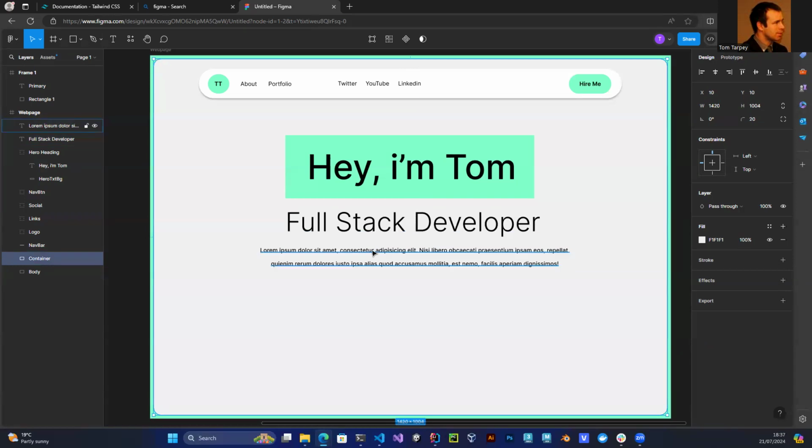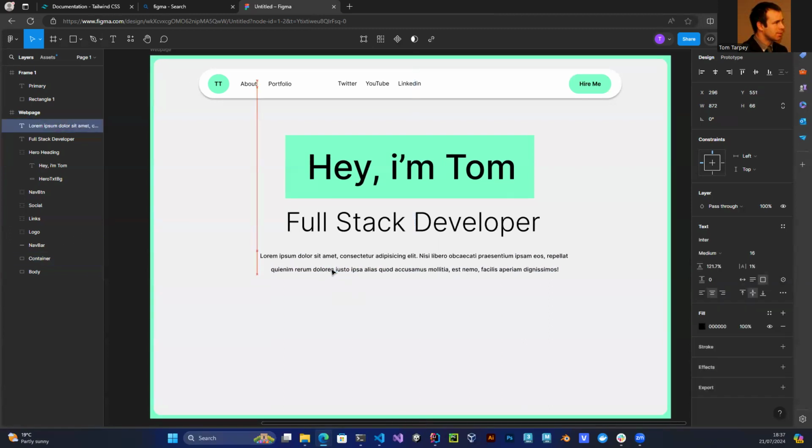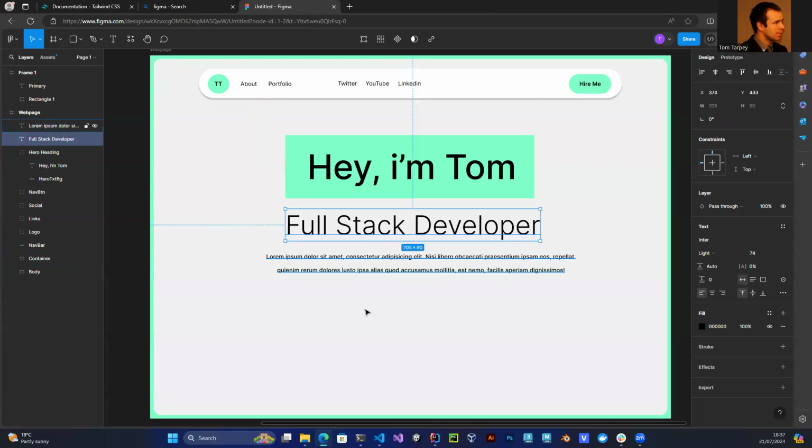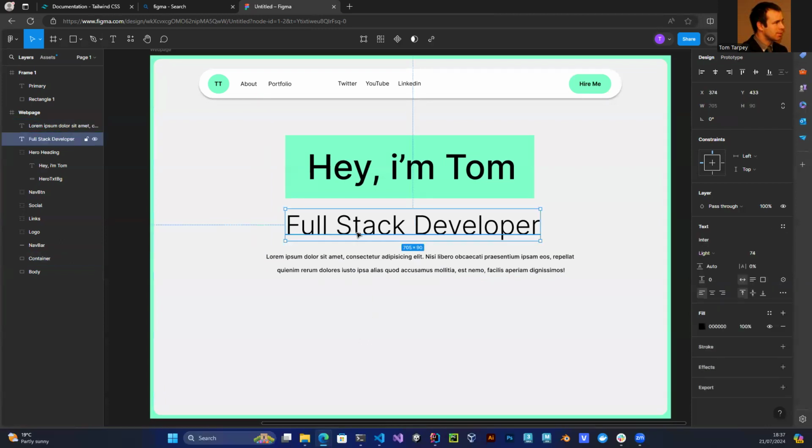A bit more. Keep doing that. Keep hitting the background. Right, a little bit more. Is that still centered?